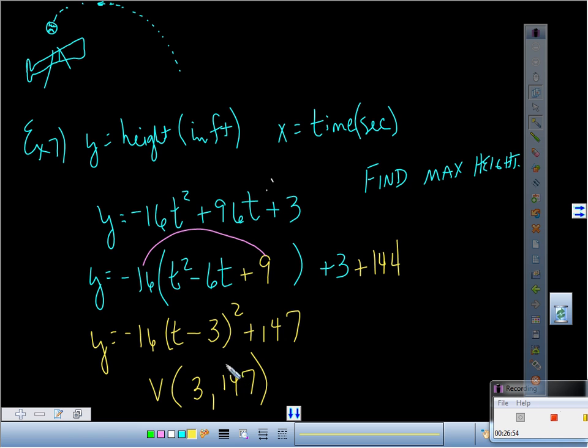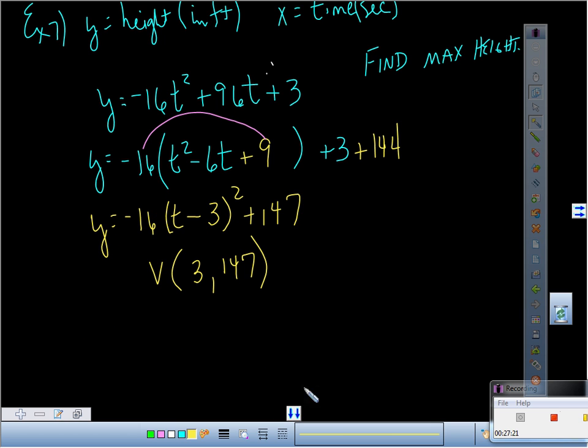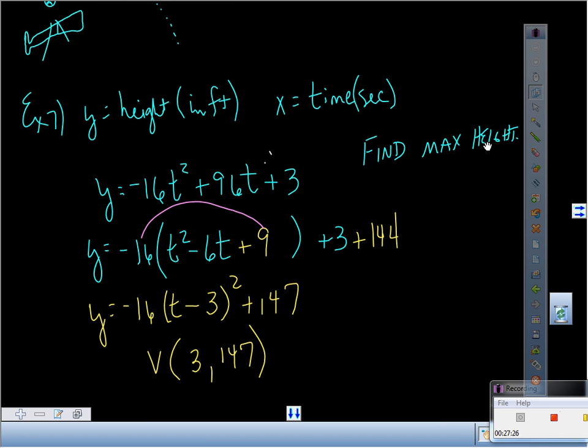Okay, now I'm going to tell you what happened. Second period, when we pulled this negative out, I wrote a plus sign right here. Not one person in the class caught it until we got down here to the vertex, and when we pulled that out, it was a negative 3, and I said, uh-oh, we got a problem, okay? And so then I said, I made a mistake, and nobody caught it. So then they went back and found it, all right? So remember, this is a real-life problem. It's got to have a reasonable answer. Most of the time.